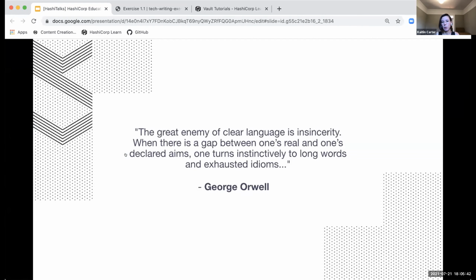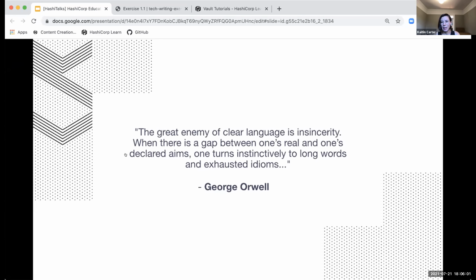I'm going to start with this quote from George Orwell that I like a lot. "The great enemy of clear language is insincerity. When there's a gap between one's will and one's declared aims, one turns instinctively to long words and exhaustive idioms." I just find this so true as a writer and an editor.